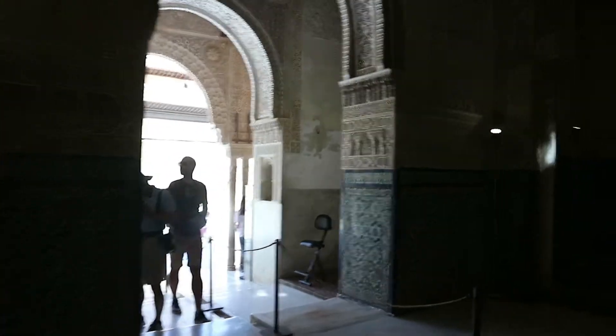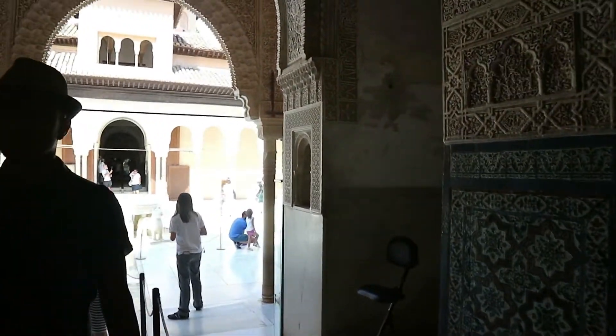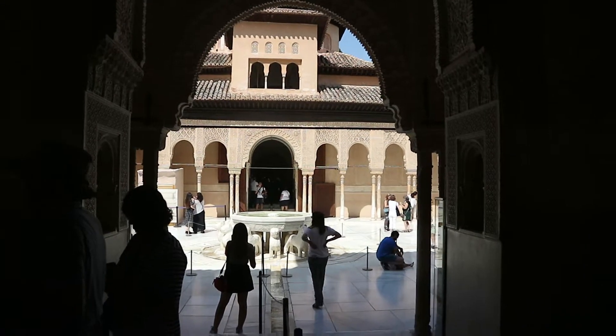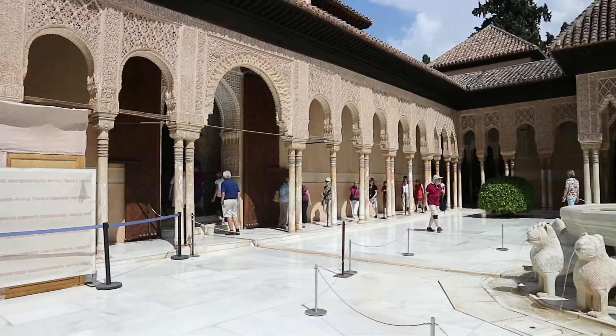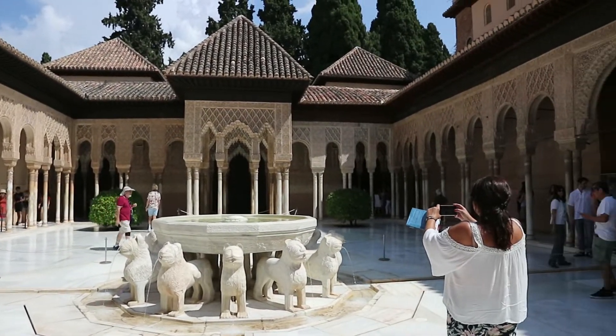You can see the little pond in the center that runs out all the way to the courtyard we saw just a minute ago. The fountain itself has little passageways, little streams running off it into different rooms, so it kind of connects the whole palace, which is absolutely unbelievable.